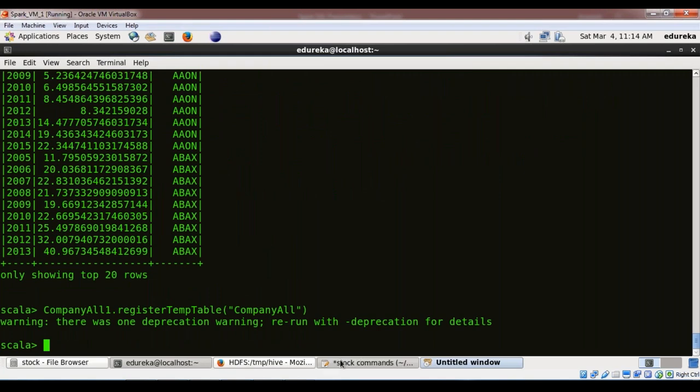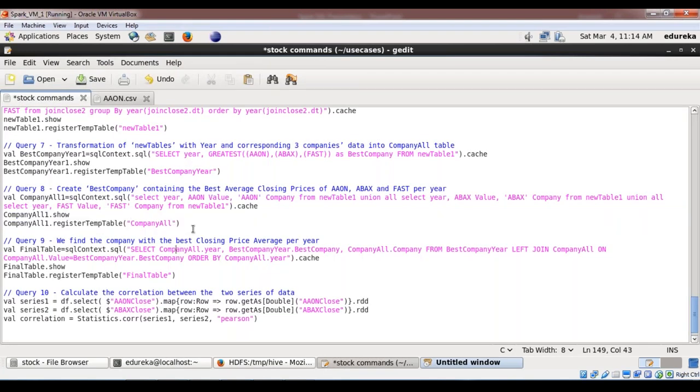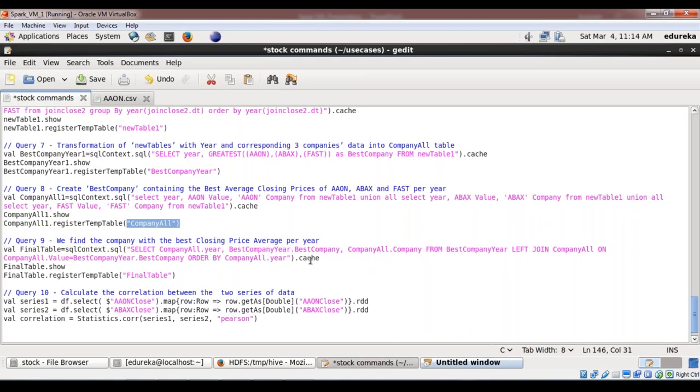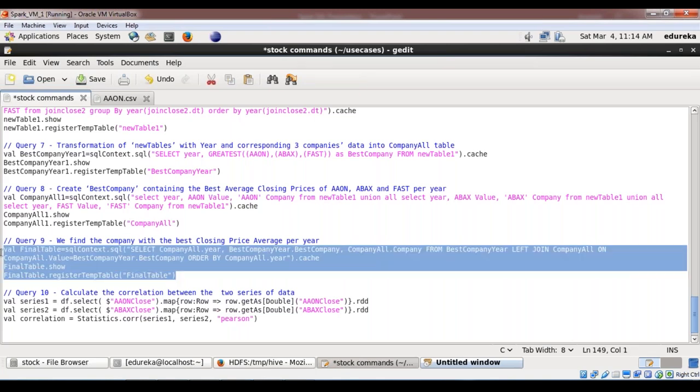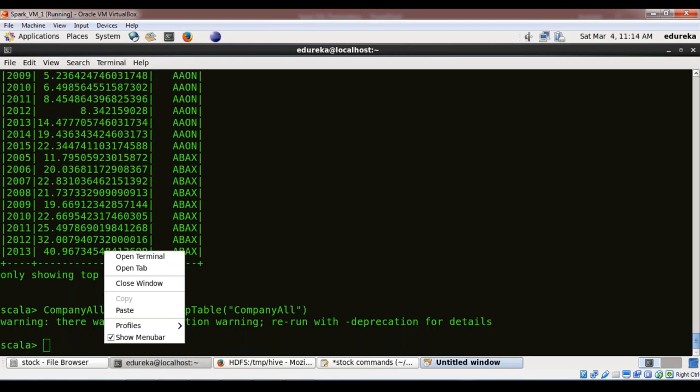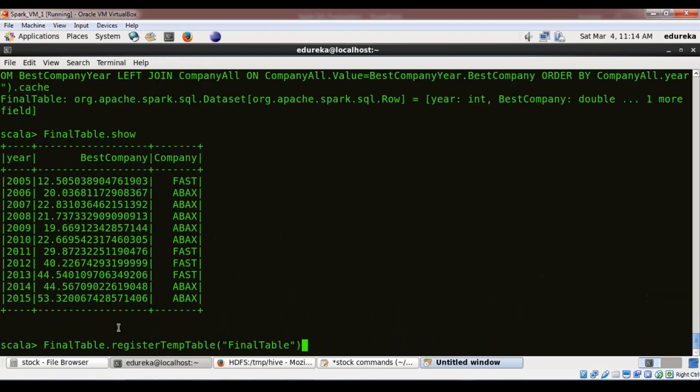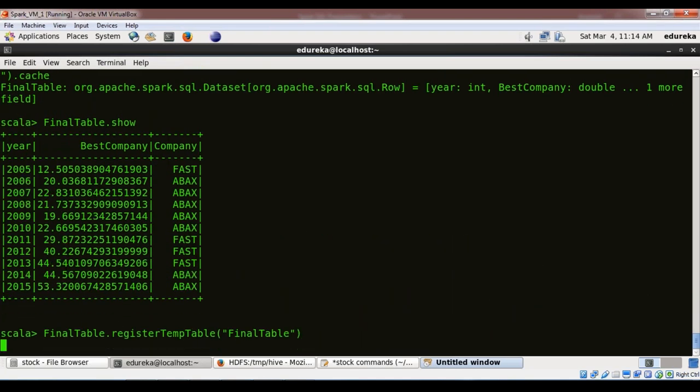Now after that I'm creating a temp table. The temp table we are creating is, let's say, company. This is the temp table which we have created now. You can see this company. Now in this case, if I keep this company all itself, it is going to work, because here anyway I'm going to use the temporary table we have created, right? So now let's execute. You can see it started working, right?